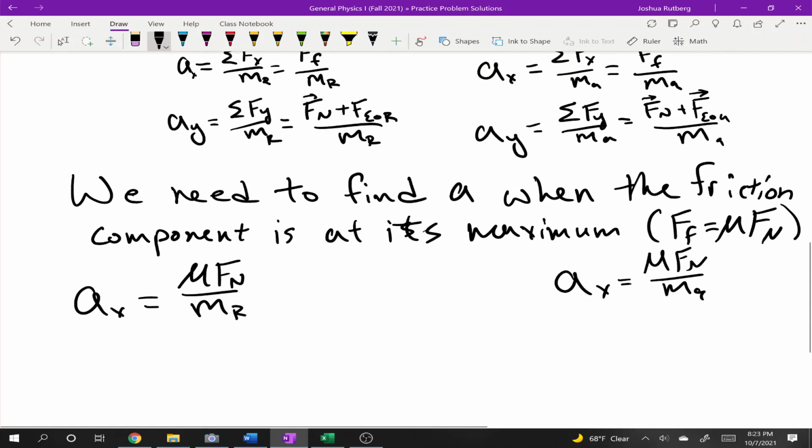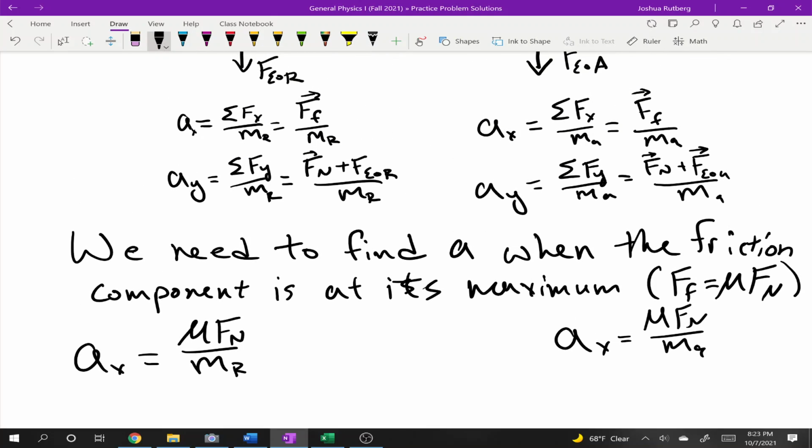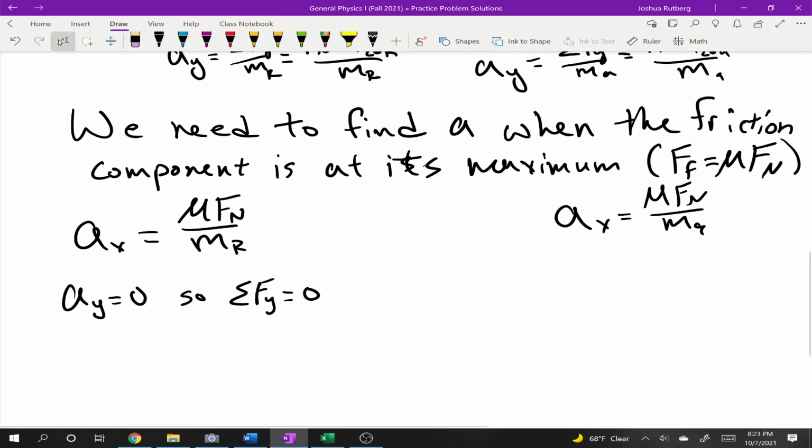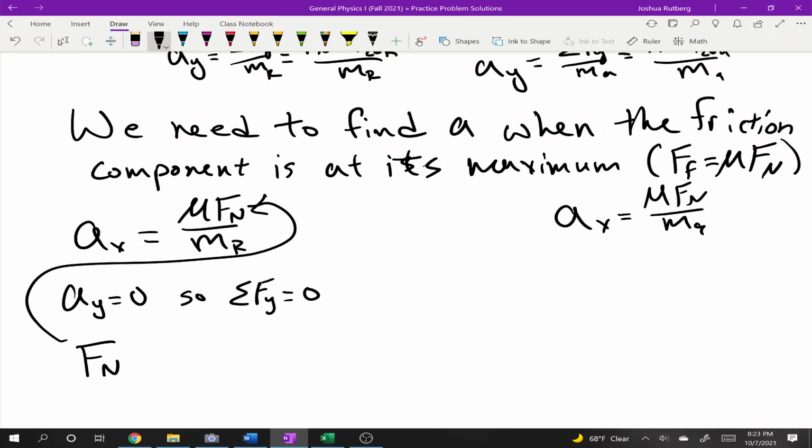There we go. And now I can use what I know in the y direction. So in the y direction, I know the acceleration in the y direction is equal to 0. So the sum of the forces in the y direction is equal to 0. And this is true for both of them. I should probably put that in the middle, but oh well. So that means that the normal component, which notice I need for this equation, I don't necessarily know what that is ahead of time. You might have suspicions about what it will be, but you should always rigorously prove that it is what you think it is, because sometimes it won't be.